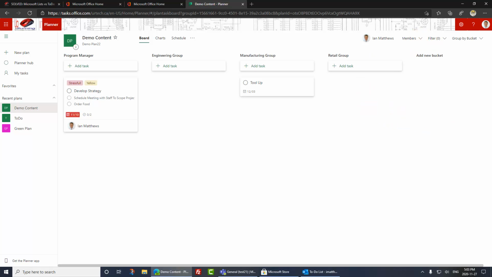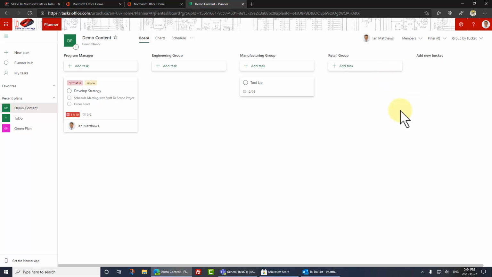And instead of just assigning things to people, Planner has the notion of members. What that means is I can go into members and I could add in somebody else that's in my group. So I'll add in D. Matthews, and this will automatically send her an email. And in her planner, the planner that we're talking about here, this demo content planner, will just show up. No, I actually don't want to invite Daily, so I'm going to remove her.